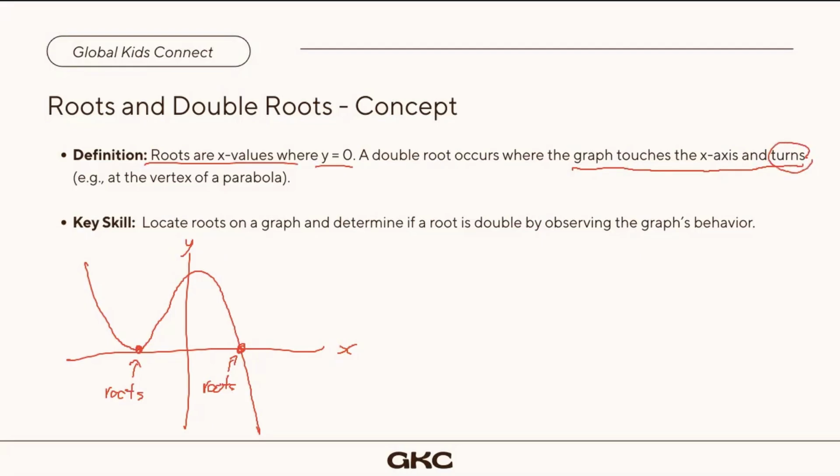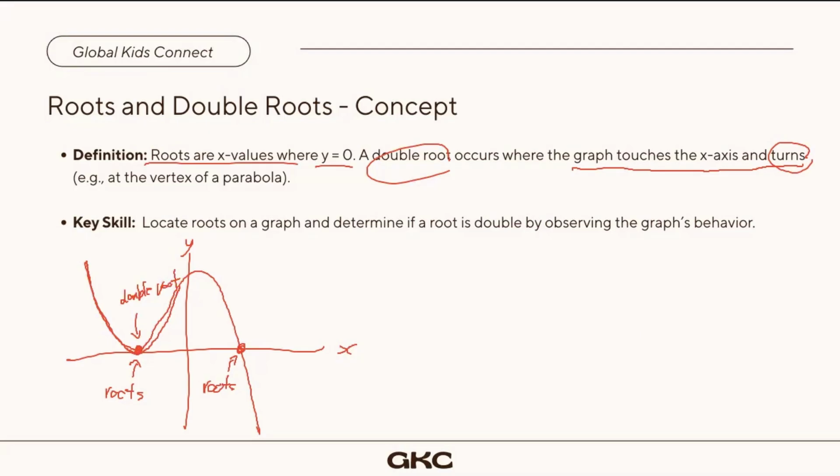If you look at the left side of this example graph, you can see that the graph does touch the x-axis, meaning it is a root. However, it doesn't go through it. It doesn't go past, but rather it goes back and away from the x-axis again. Points where this kind of phenomenon occurs, we call a double root. And so this is both a root as well as a double root.